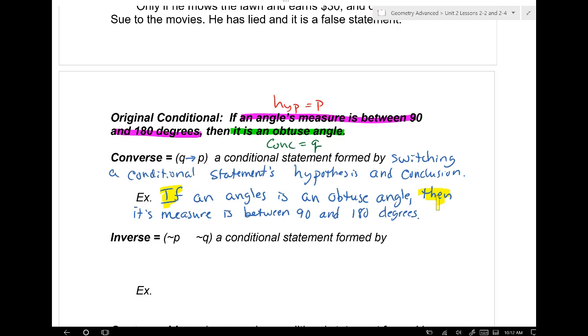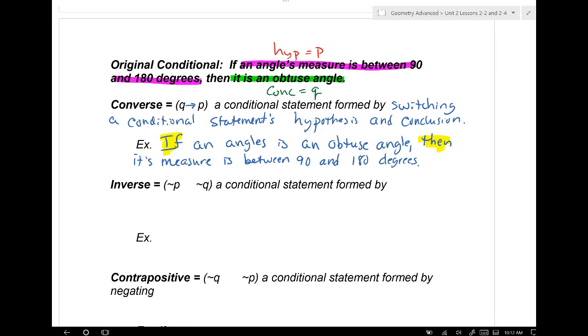Let's try another one. All right, inverse. Now, inverse means opposite operation, right? There's a symbol you need to know in order to understand this. So right here, draw the squiggly for me real quick. That means make opposite. Okay, that's a negation symbol. So I'm going to make opposite whatever the value is. Basically, here's the word I want you to remember: not. You're either going to put the word not in or you're going to take the word not out.